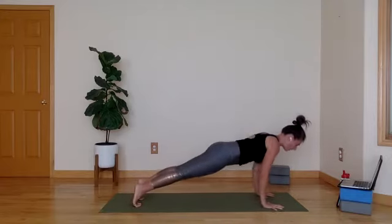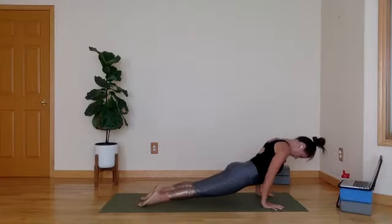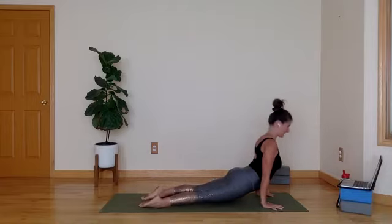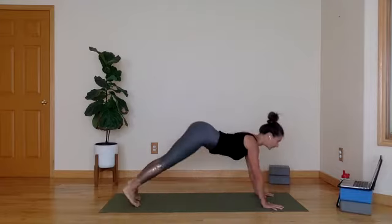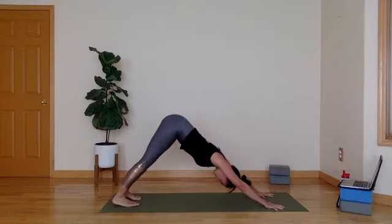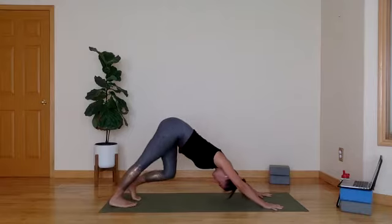Option A is to lower all the way to the belly. Option B is Chaturanga Dandasana. Cobra or upward facing dog, whichever one works best for your body in this moment. And then roll over the toes, downward facing dog. Adho Mukha Svanasana. Now go ahead and give this first downward dog some movement.